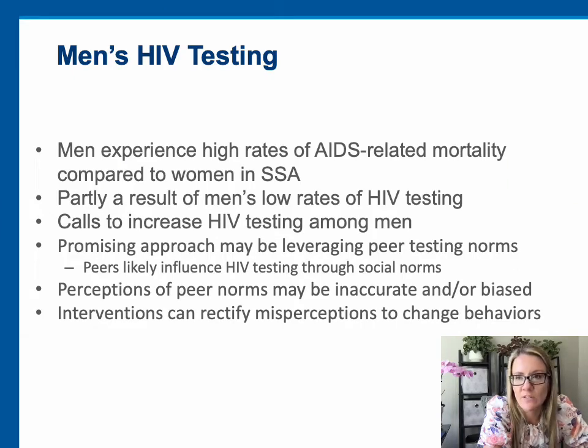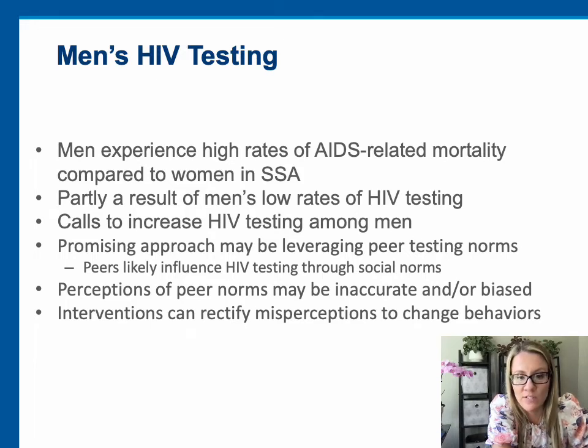Just as context for those that might not be too familiar with this, men in sub-Saharan Africa experience higher rates of AIDS-related mortality compared to women. And this is thought to be a combined result of their low testing rates, their delayed treatment initiation, as well as poor treatment adherence, on and on in the cascade. HIV testing serves as a gateway into the treatment and care continuum for those who test positive, but for those who test negative it's also an important way to enter prevention interventions, including pre-exposure prophylaxis for those who test negative but are at high risk.